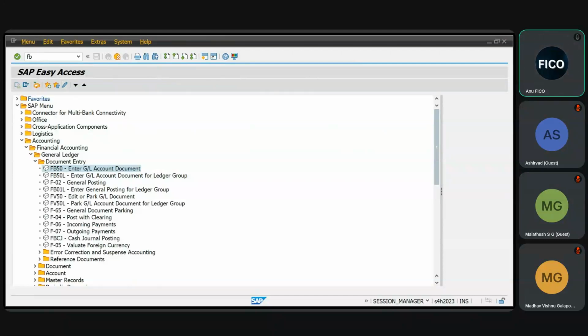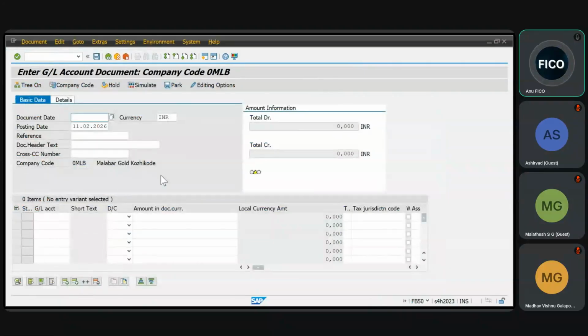If I put FB50 here, it comes to the same screen. These are all called screens, and it goes screen by screen. This is one screen. If I go to details, without entering here, you can't go. That will be another screen. And these are line items. The data rows that we have here are all line items. And these are fields. Screen by screen, we go ahead. Everywhere there will be a menu. You have to explore. Once you get system access, just take one T code and go inside, you have to explore what all is there. I'll come back again.